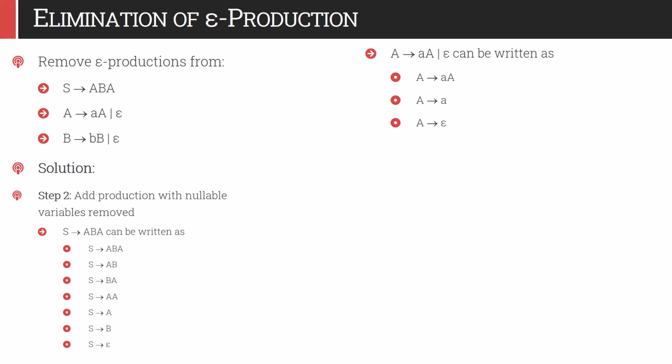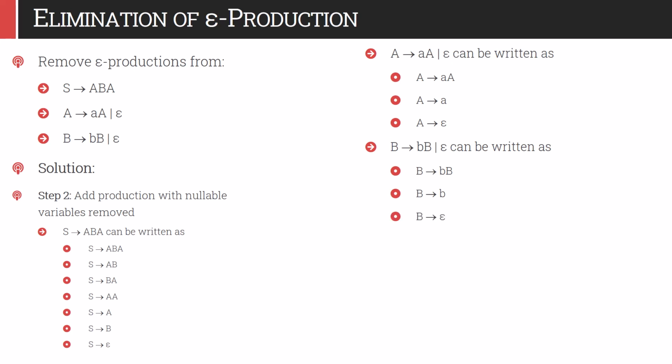And we have one more production, that is A gives epsilon. Similarly, for production B gives BB or epsilon, we can write the first production as it is. Then all nullable variables in this production we have to set as null. So there is only one variable, that is capital B on the right hand side. When we set it as null, we will get the production of the form B gives B. We have one more production of the form B gives epsilon.